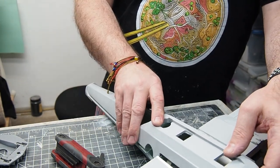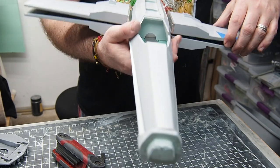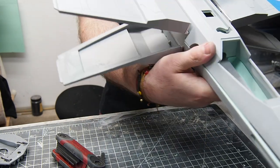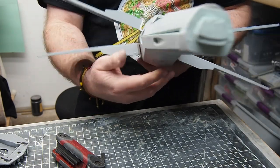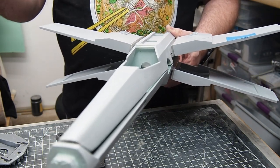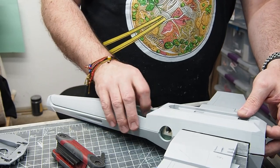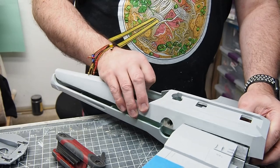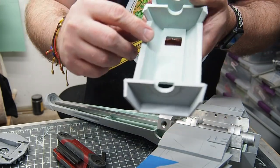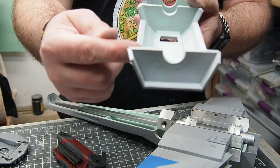Okay, so what I was mentioning before is that when you put the two hull halves together, right, and you see the R2, the wings will open to a point where they physically encounter the cutouts on the top and the bottom holes. But as you can see, that is not as wide an X as we generally imagine our X-Wings to look like. So a little bit of creative liberty, and this is just a personal thing. I like to then go in and, as I said before, remove some material here and on the bottom one. And as you can see, on this particular version of the X-Wing that we had made, it's sort of angled, and then it's flat.